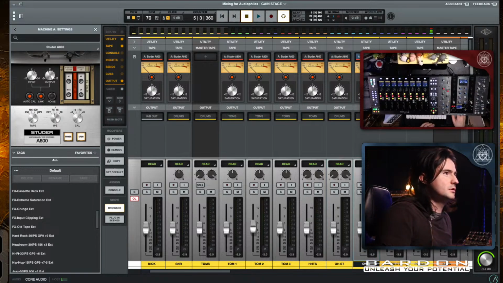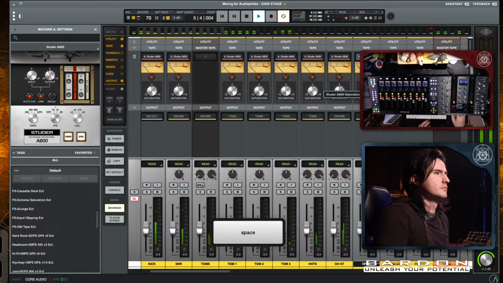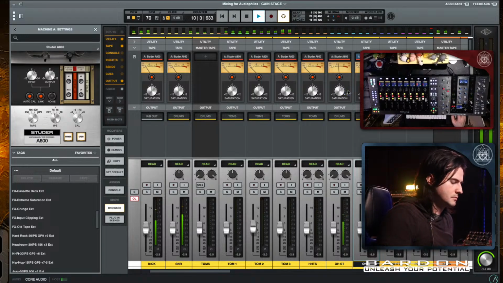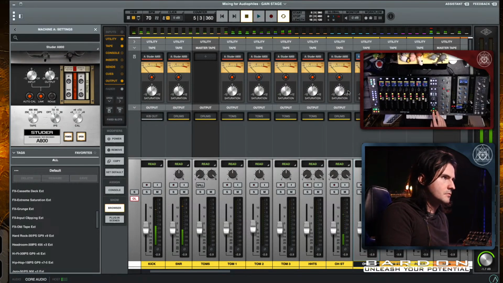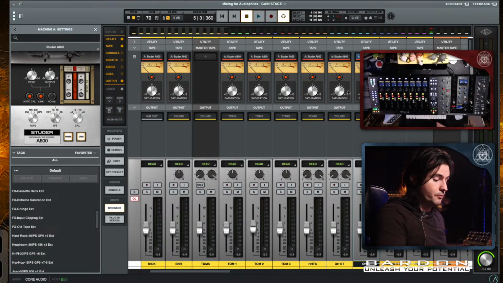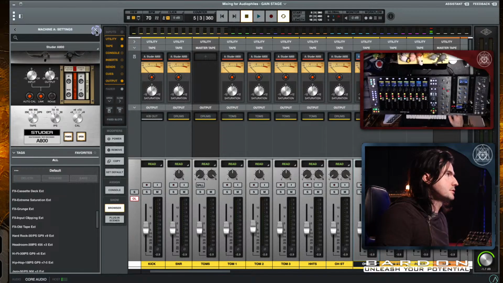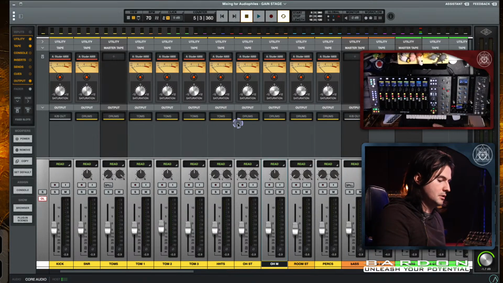So let's apply it to the mono overhead. Nice, it's working.